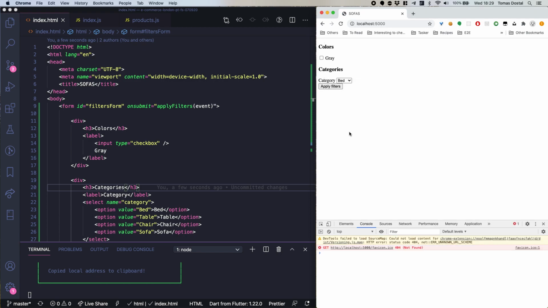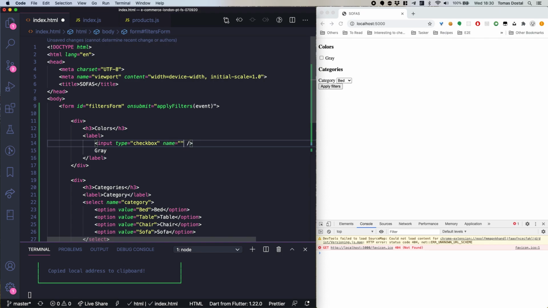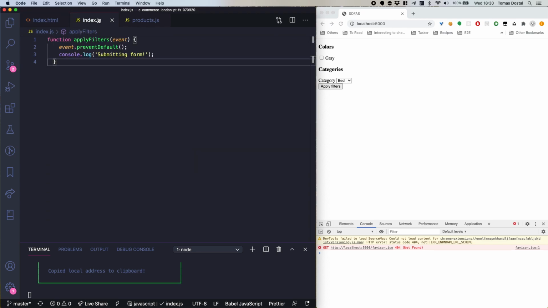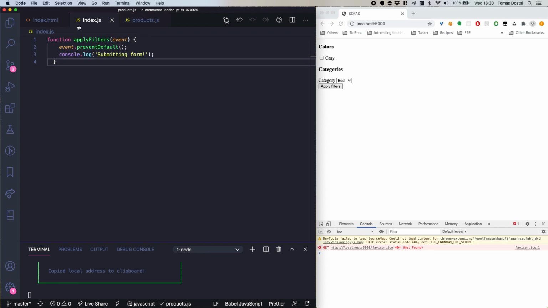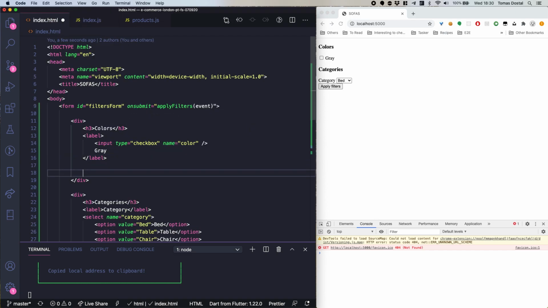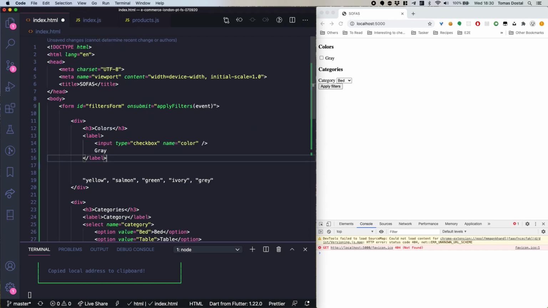Okay, so it's an input checkbox. Got it. Yeah, so input type checkbox. Again, you give it some name, and in this case, you would give it color, for example. Right, and then we need to create one checkbox for every color. So if you look here, we have loads of colors. We're gonna create just a couple of them to show you as an example. Once you build it yourself, you're gonna have to build it with all the colors, but just for the purpose of this.